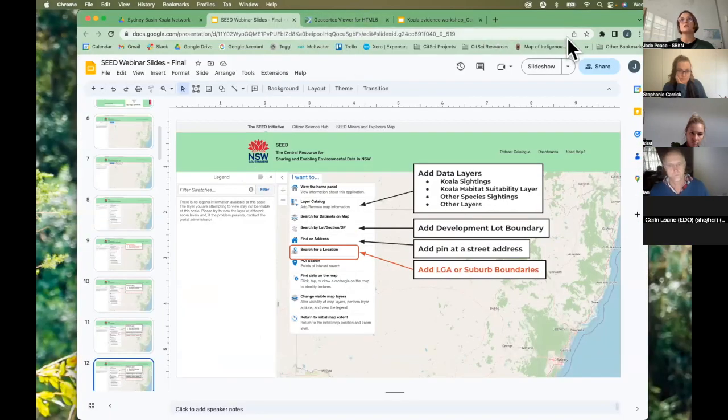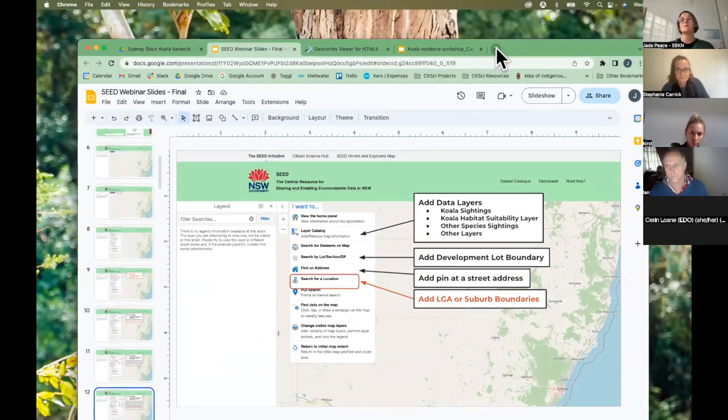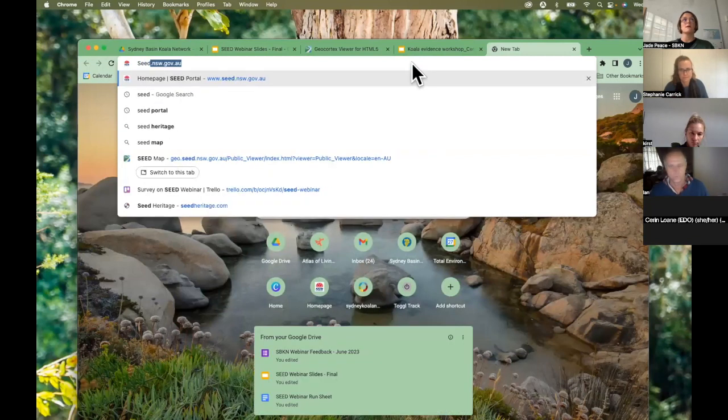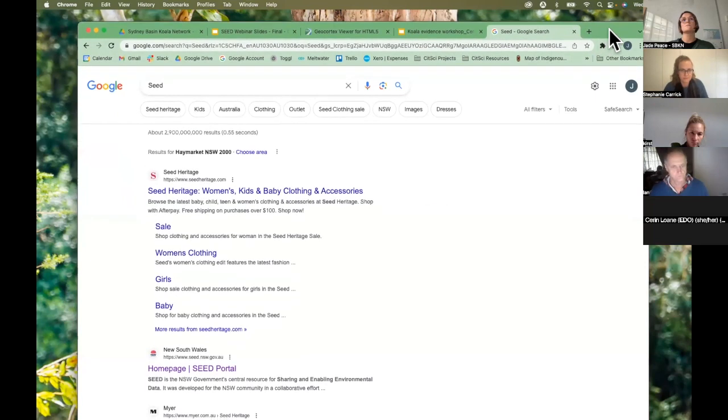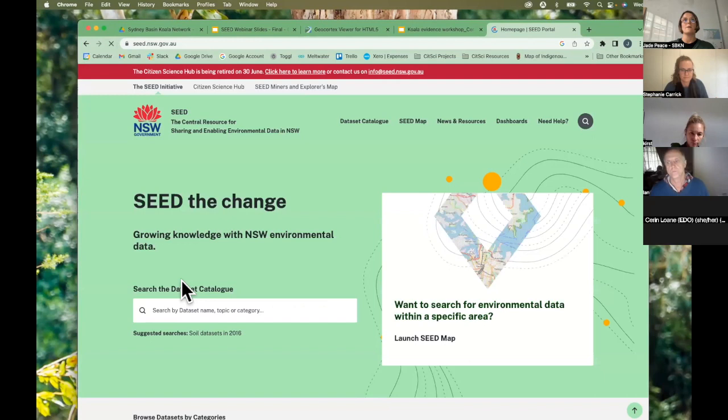And now I'm going to actually just open Seed. So I just go into my search bar and type Seed. And it says homepage, Seed portal, the New South Wales government website.